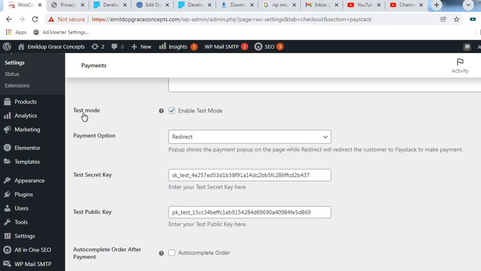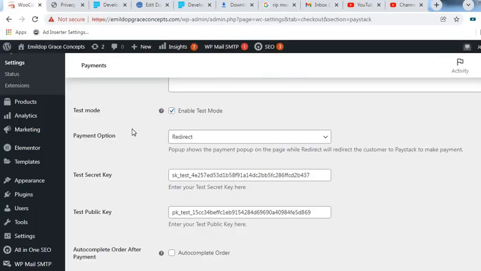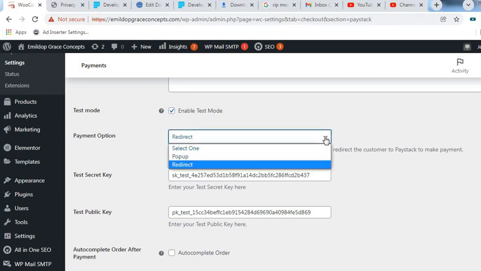Yeah, this is what I was talking about. Test mode. Enable test mode, because right now this account has not been verified, so it's on test mode. You cannot be allowed to change to live mode until the account is verified. Because it's not verified, like in this training, we are using it to test out this thing, showing you how to go about it. So we are going to enable test mode here. So it's on test mode now. Then payment options, redirect, leave it at that, because you'll be redirected to the Paystack page, so leave it at redirect if you're using Paystack.